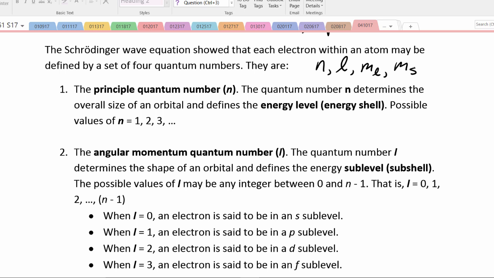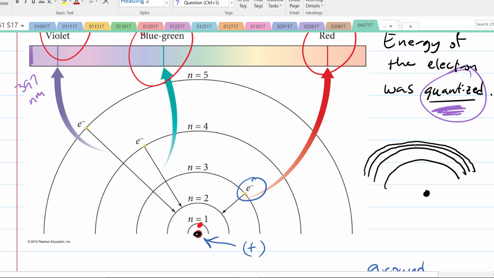They are, first of all, the principal quantum number n. What this does is it determines the size of the orbital and defines what we call the energy shell. And according to the wave equation, n can have values of 1, 2, 3. It can only have integer values that start at the number 1. And these quantum numbers are a whole lot like the values we looked at in the Bohr model determining the distance from the nucleus. So you can kind of think of when n is equal to 1, that's a small energy level, then second, third, fourth. So again, as those values of n increase, so do the distances from the nucleus.